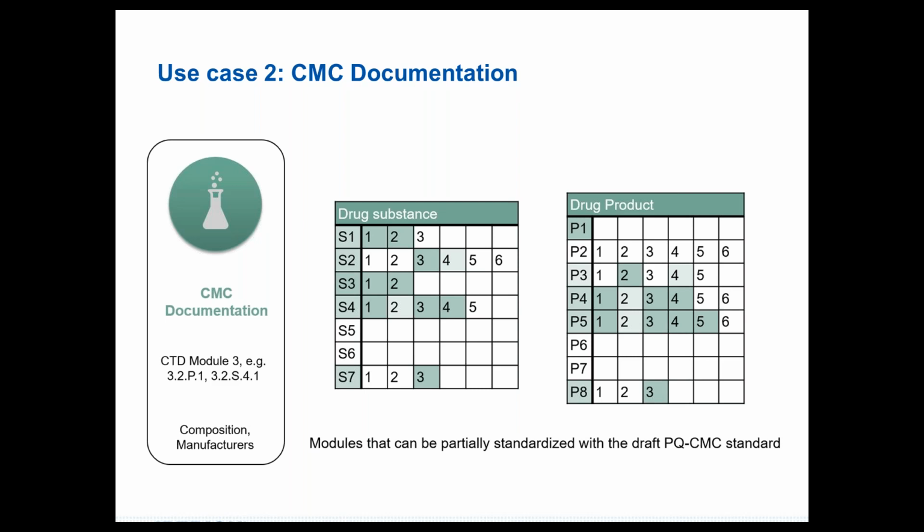So what we did on this slide, we took the draft PQ-CMC standard and tried to map it to two of the modules and its topic to show where standardization can take place. It is not conclusive or final, but it does confirm my previous statement of Module 3 standardization. And any document that can be standardized to a certain extent is a candidate for structured content authoring, in our opinion. Next slide, please.